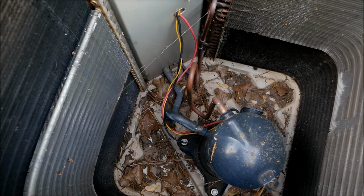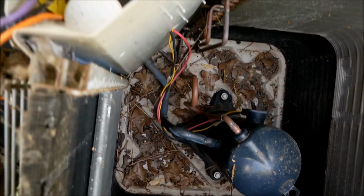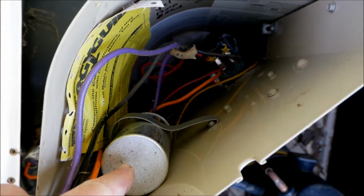Squirrels will also do that. So anytime you're in here, inspect things visually. That can go a long ways. We're going to look down in here. Right here is your capacitor.